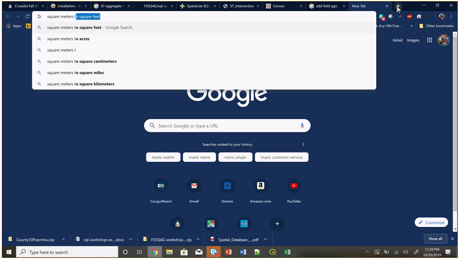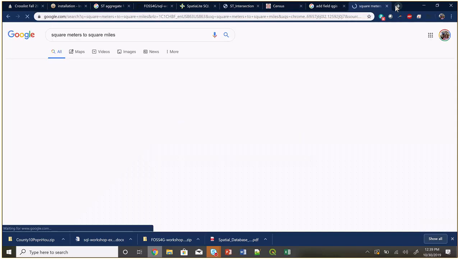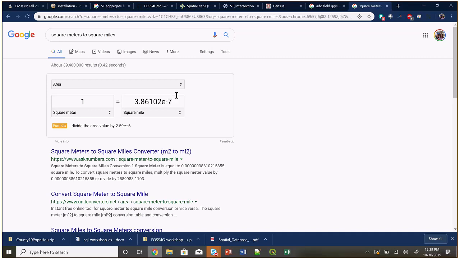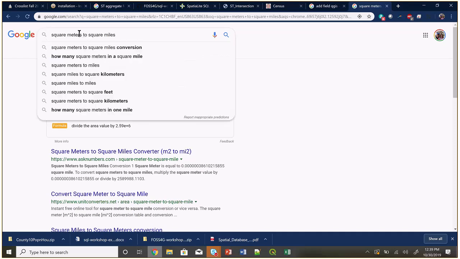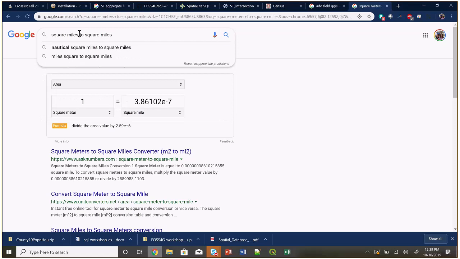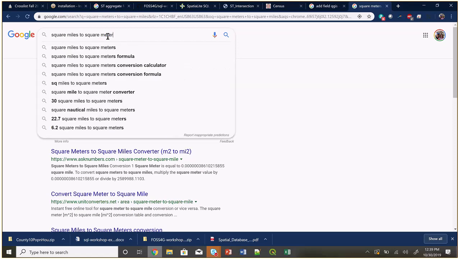Square meters to square miles. Yeah, it's a really big number. Let's go the opposite way. Square miles to square meters.